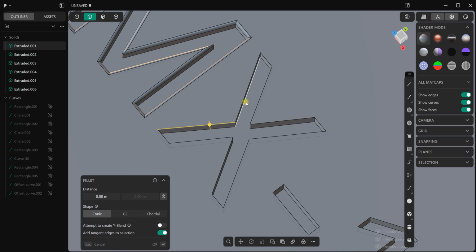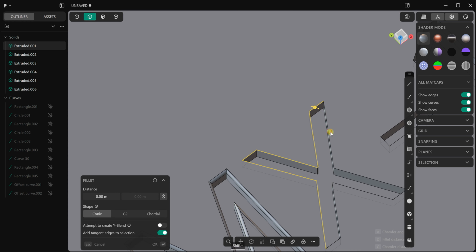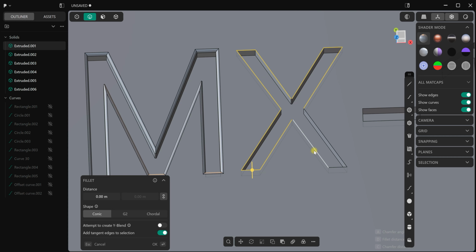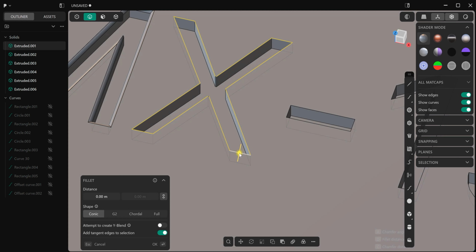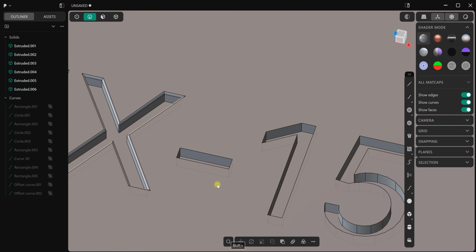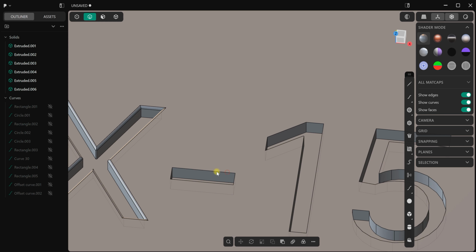Unfortunately, there is no other way here, we're just selecting one by one, and we have to do it for every letter, guys. I would love to make this process easier for you, but it is what it is.